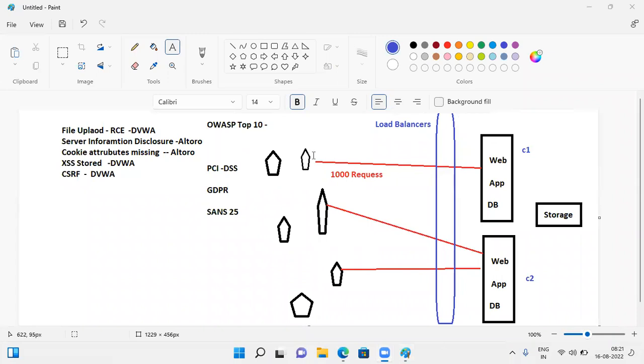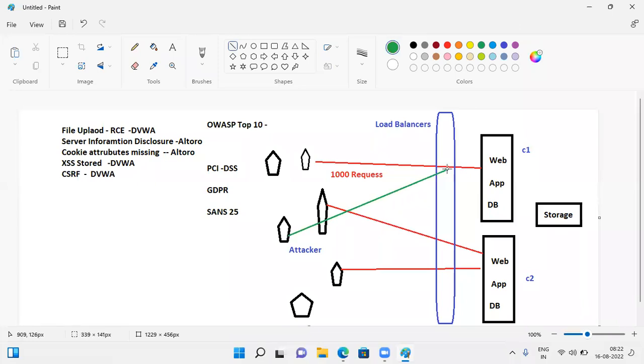Okay, that's fine. So as a user or as an attacker here, the request first hits the load balancer. It will hit the load balancer first. From the load balancer, it will hit some of the application servers or web servers. And then in case it has a dependency on the storage server, the request goes like this.